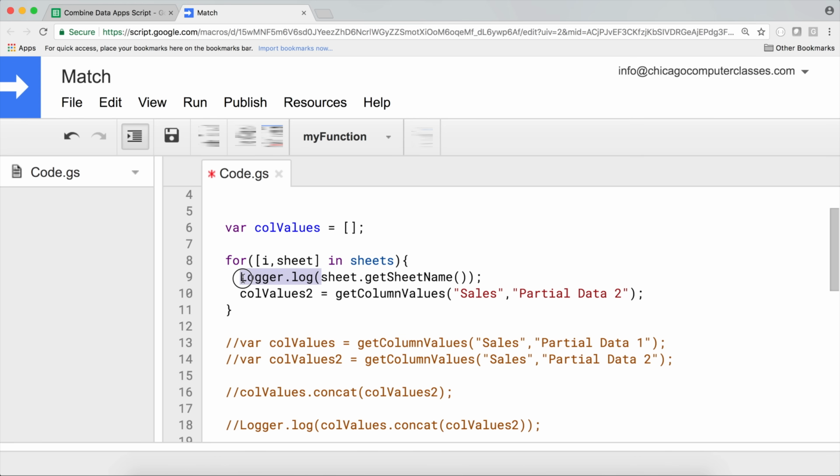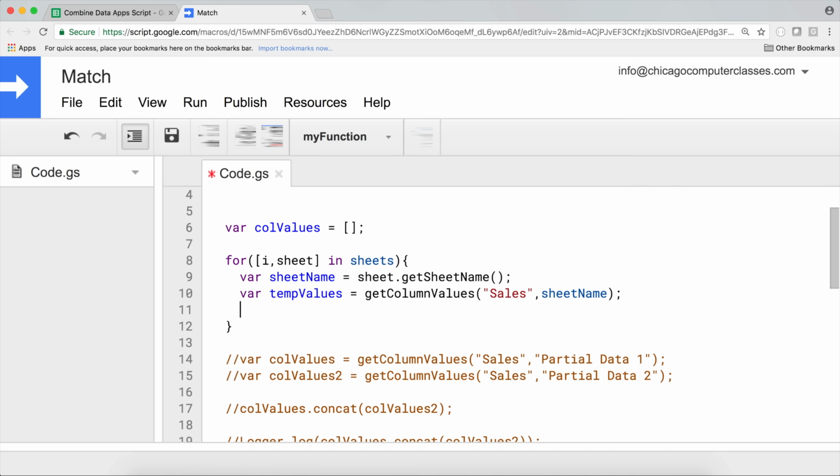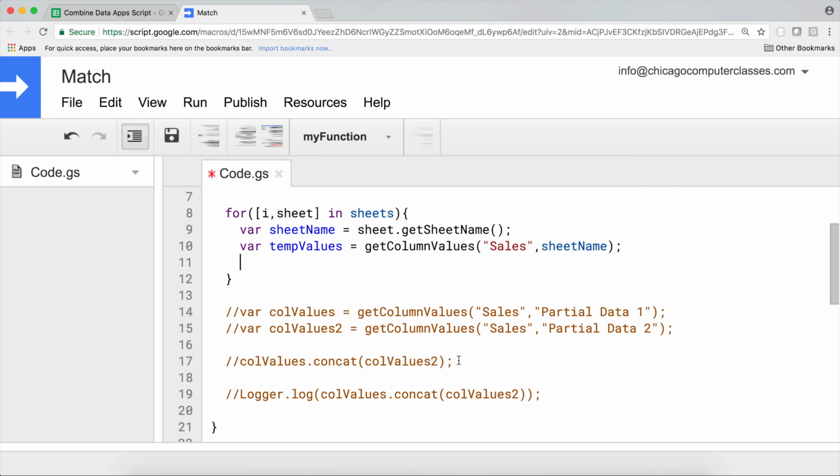So sheet name equals, let's assign a variable, I guess, this, and then it will take that variable and we'll plug it in right here, and that's a variable too, and we'll do temp values, and then we'll do what we did here.